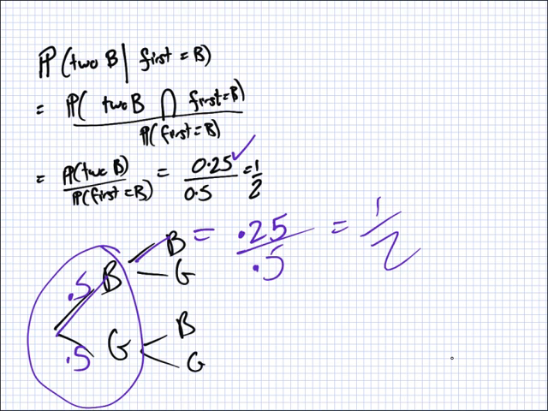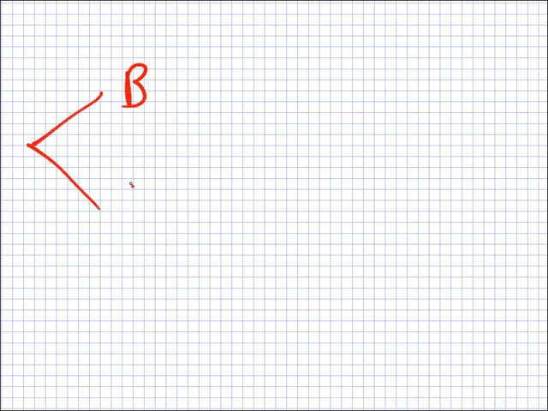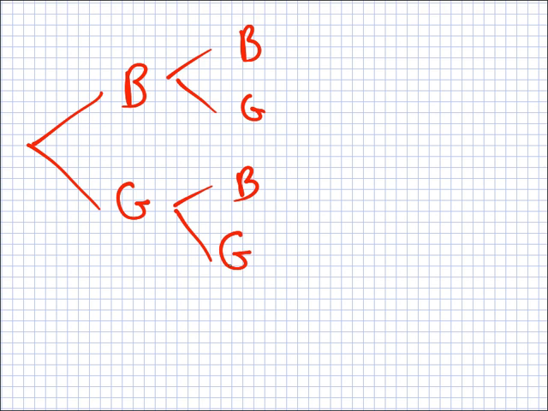I'll make it a little easier. I'll do it on the Venn diagram. Okay, can I scroll down? Yeah. So look, here's the situation. You can start off with boy or girl, and then boy, girl, boy, girl. Here, 0.5, 0.5, 0.5, 0.5, 0.5, 0.5.